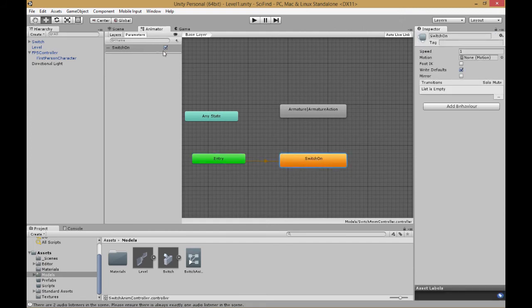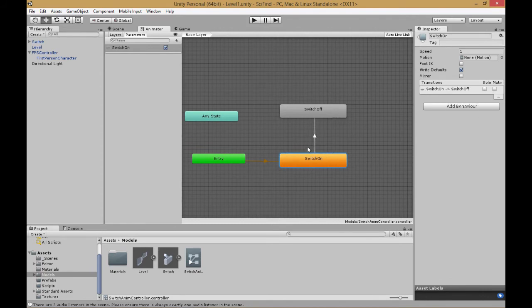When this Boolean is set to false, we want to switch to switch off. And how do we make that happen? So the first thing is we want to transition. So I'm going to right click, make transition.